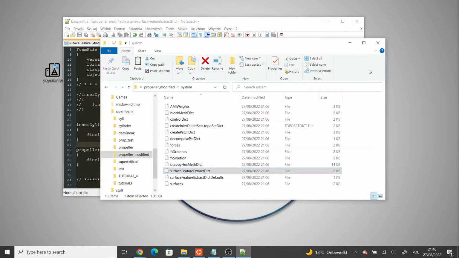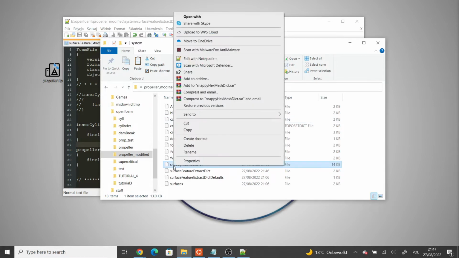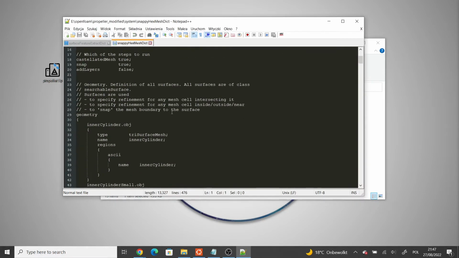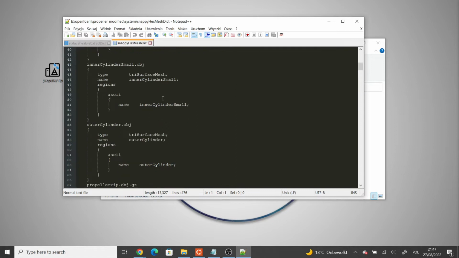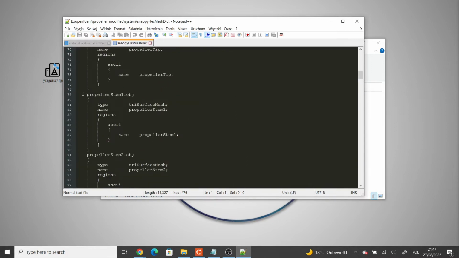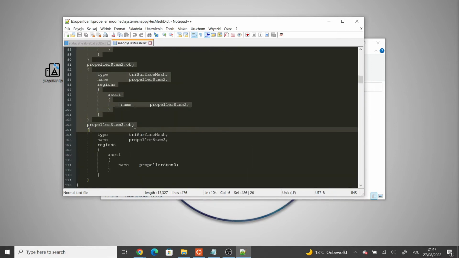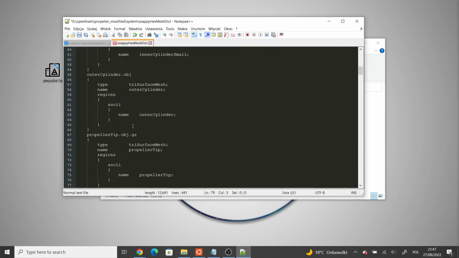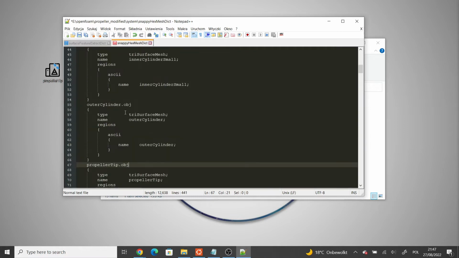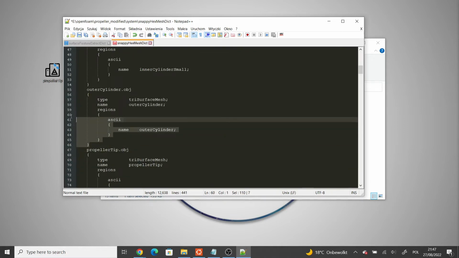We can save the file, and now let's go to the snappyHexMesh. Of course, we remove the propeller stem 1, 2, and 3, and the outer cylinder.